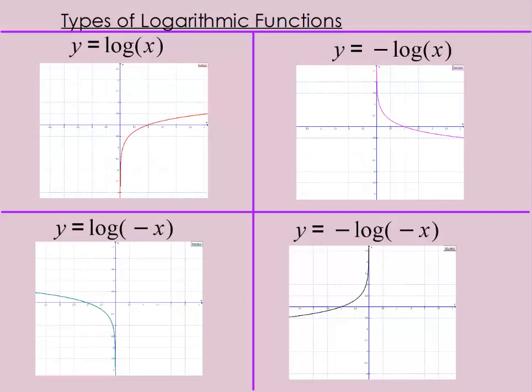Some typical types of logarithmic functions: we've seen this log of x function, where you're going up like this. Negative log of x, if you do have a negative sign in front, you're going to start up really high and then go down. It's going to be a shape like that. It's reflecting on the x-axis. Log of negative x, you're reflecting it on the y-axis. So it's going to look like that. It's going to be all negative values for x. And negative log of negative x is flipping on the y and x-axis. It's going to look like this.